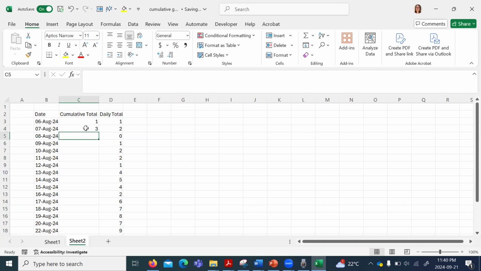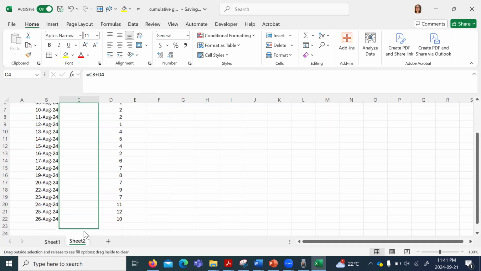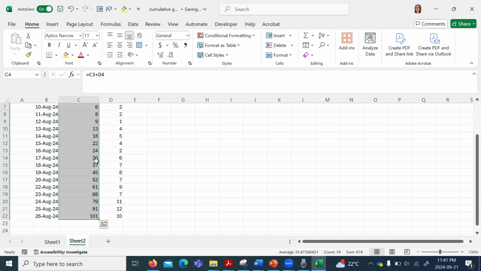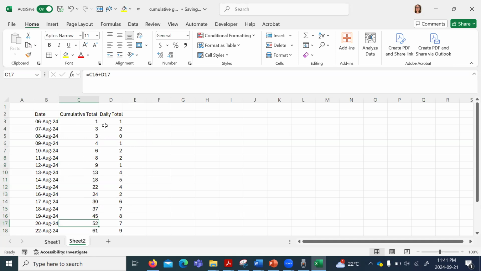So then I can click on that cell that has the formula I want to copy. And if you go into the right corner of it here, you'll see a little cross that comes up. You're just going to drag your cross down all the way to the bottom of your dates. And as soon as you release it, it's just going to enter all of that information in there. Okay, so now you've got your formula, you've got your cumulative numbers, and it's time to set up your graph.